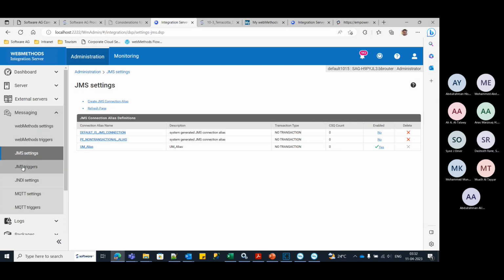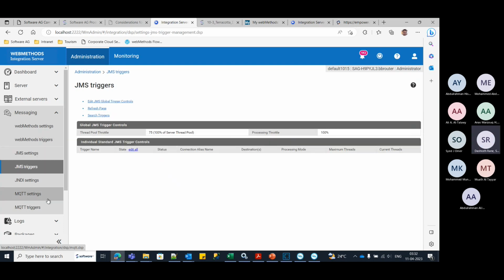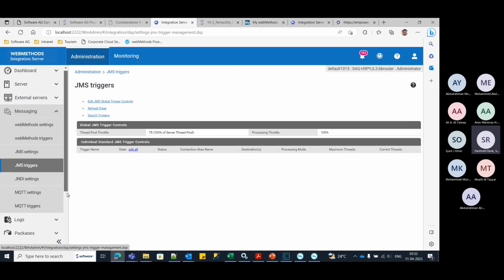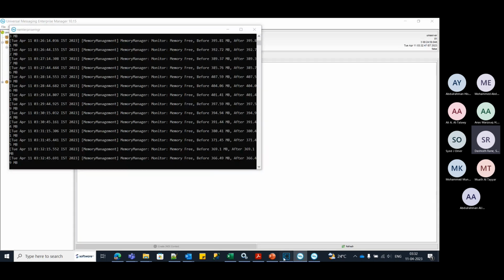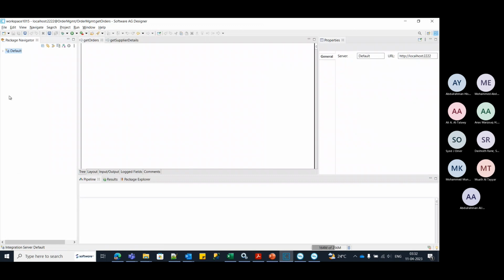Okay, so now we have the connection alias enabled. And then we can go ahead and create the JMS triggers. JMS triggers, we can do that in the Designer.